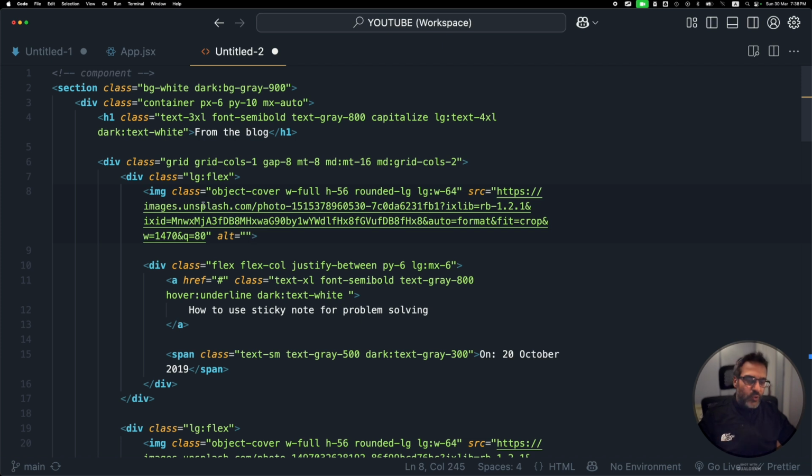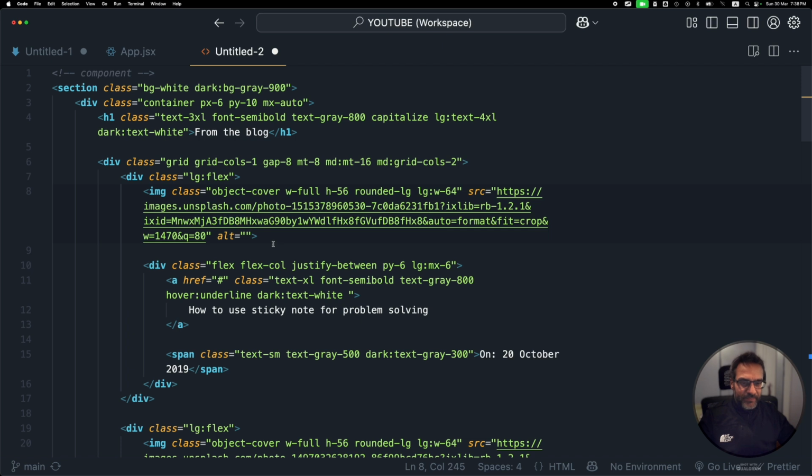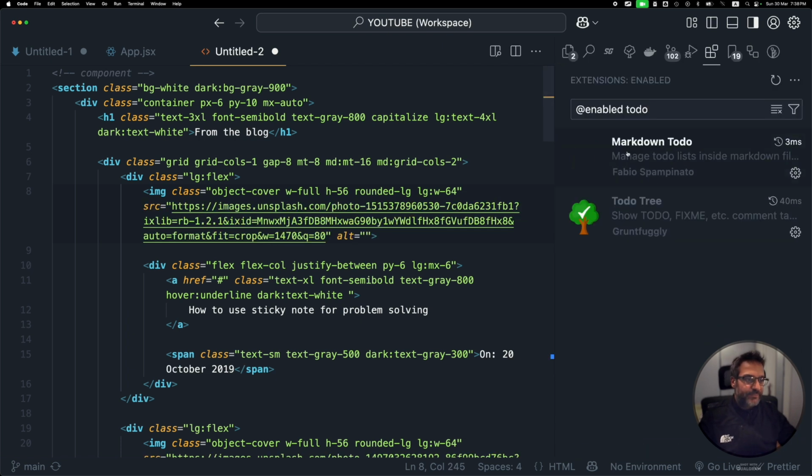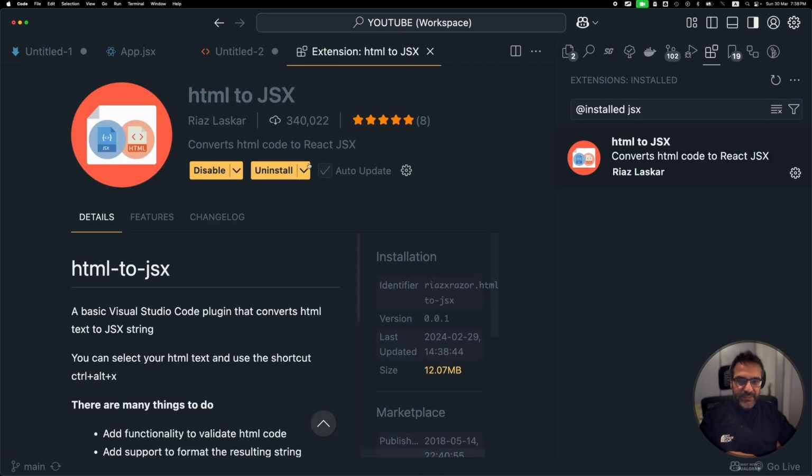Now I could go and do all these changes manually, but I will search for an extension. Let me see if I have already the extension installed. I have this extension called HTML to JSX, so you can check it out.